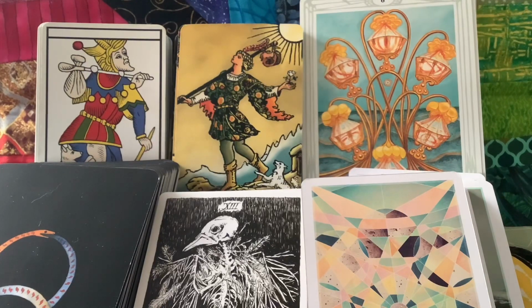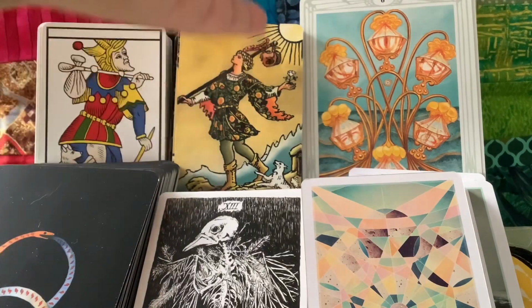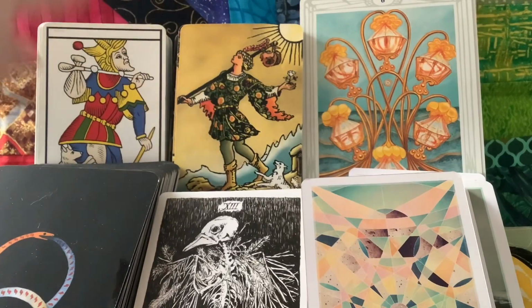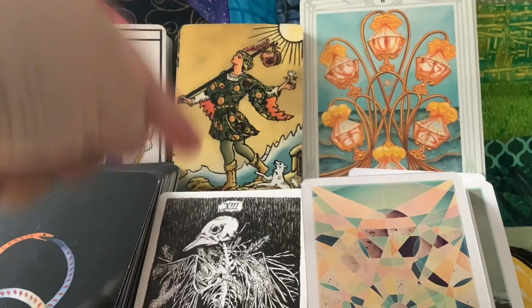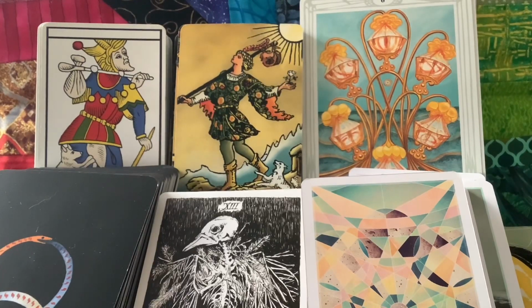So maybe we could classify three booms in the modern era. And I'm gonna say modern after Rider-Waite-Smith, no? Rider-Waite-Smith is that breakthrough point. So 1900s, and then it gets really popular in the 1970s. Then I think we have another boom in the 1990s. And then we're having another boom like 20 years later, in the 2010s, to 2020 now, which is our current year.